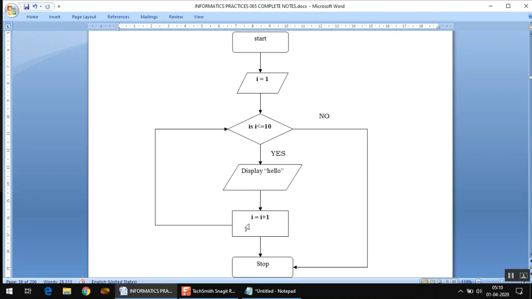So I, which was 1 earlier, now it has become 2. With this value 2, it goes back to this track and comes back to the condition. One more time, after updating I, it follows this track and comes back all the way to the beginning of the condition. The condition has to be checked again, but for what value of I? 2, because it was updated here from 1 to 2. So is 2 less than 10?